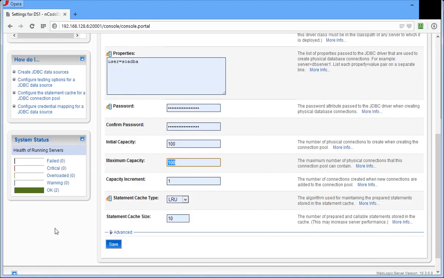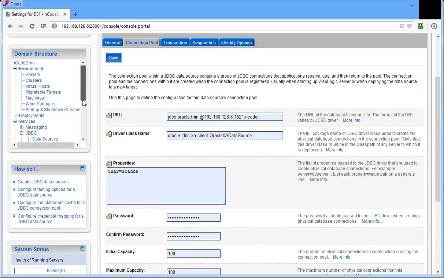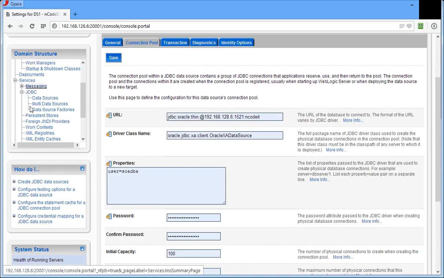Now let's see the creation of the multi-source. You will get a better idea then. So here, the same stuff. Earlier we created a data source. Now you can create a multi-data source. The third thing you are looking at, data source factories, is actually a deprecated feature. It's for backward compatibility. Earlier there used to be what are called data source factories. Those factories will provide the data source, which will actually let you connect to the database. Now they are not being used, but you still have it for backward compatibility.